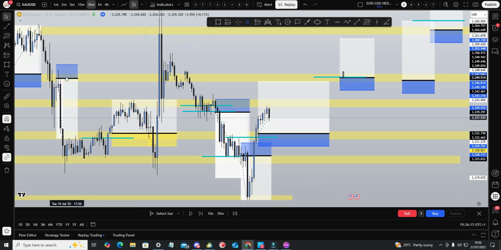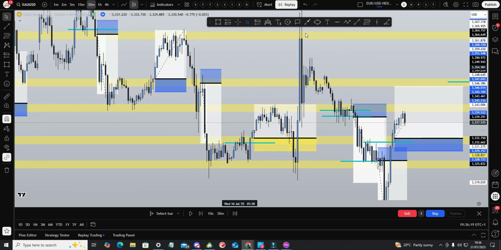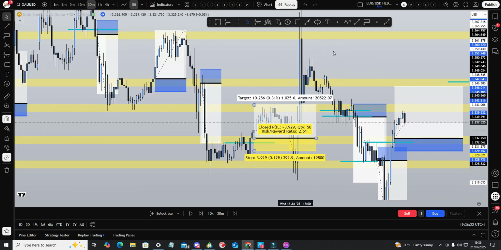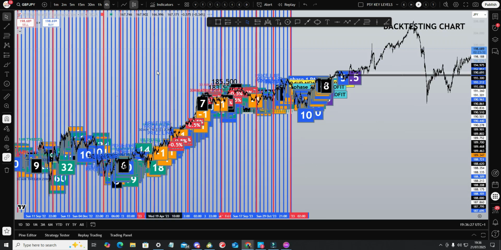So let's go on another. I can see another one. This pretty much happens every day, right? I'll show you my backtest, by the way. GJ has been my bread and butter for many years. You're probably wondering what these blue lines are. This is on the 4-hour time frame, as you can see over here. One blue line to one blue line is 1 week. One red line to one red line is 1 month.